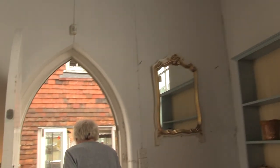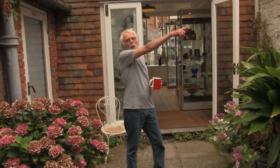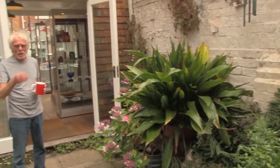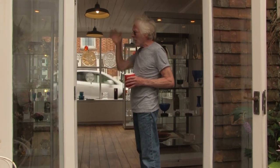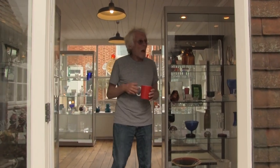And through here is the gallery. So we're here by the south coast of England — the sea is about a mile over there. We get the air and we get the light. Look at the result — the garden loves it. It's just this nice little gear change moment between the hands-on gallery and the more private one. We can't survey it all, so it's in cabinets, and that's the reason for this.